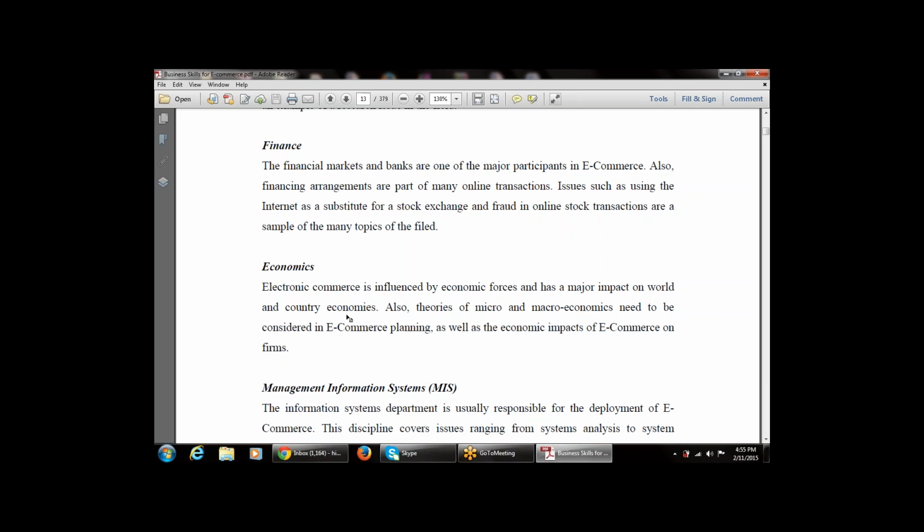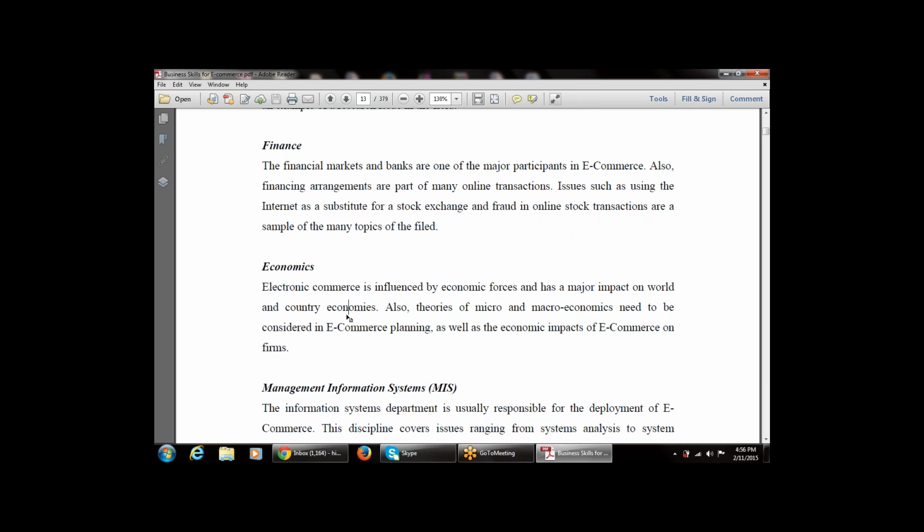Whenever we use e-commerce, it directly impacts the economics. Why? Because with the help of e-commerce, there are huge profits. That means the profits are high and the losses are low, the benefits are high and the cost is low. So there is an advantage for the economics, an increase in the economy of the country. If there are huge benefits and huge profits, the economy of the country is also high. So it depends on e-commerce.